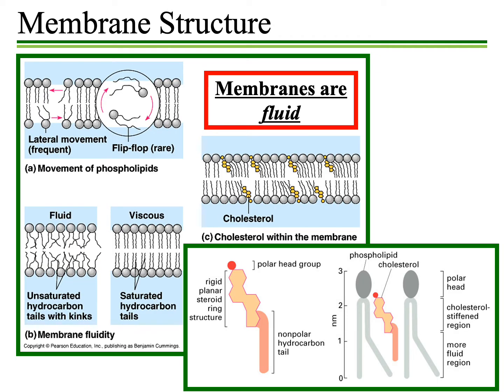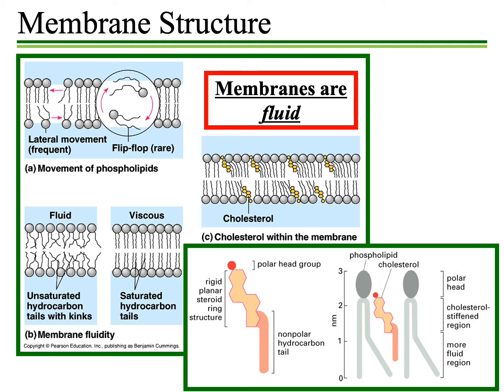So let's start by reviewing the fluid portion of the fluid mosaic model. What allows for the membrane to be fluid is the fact that each individual phospholipid is not physically linked to any other phospholipid. They are each individual molecules in this phospholipid bilayer. So that alone allows for a certain amount of movement. Because these phospholipids are not physically linked to one another, there can be lateral movement, there can be rotation along an axis, and in rare circumstances, we can see the flip-flop, which is basically just moving from one layer in the phospholipid bilayer to the other.